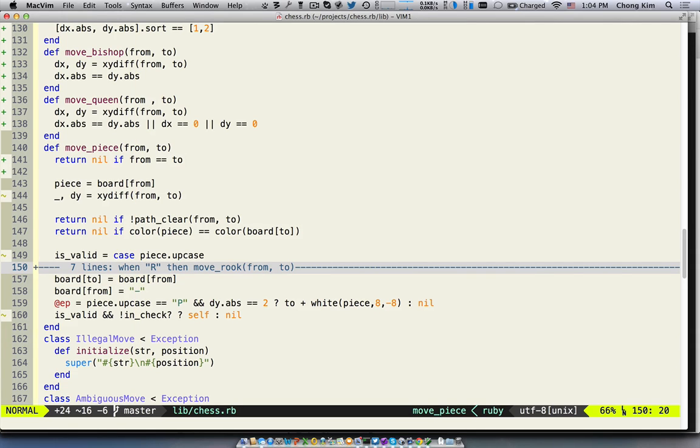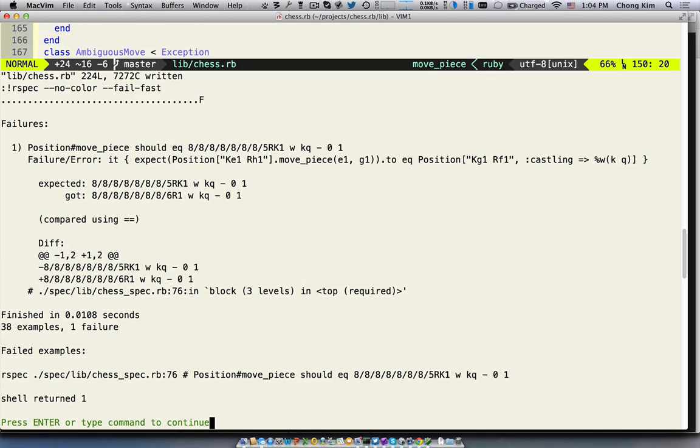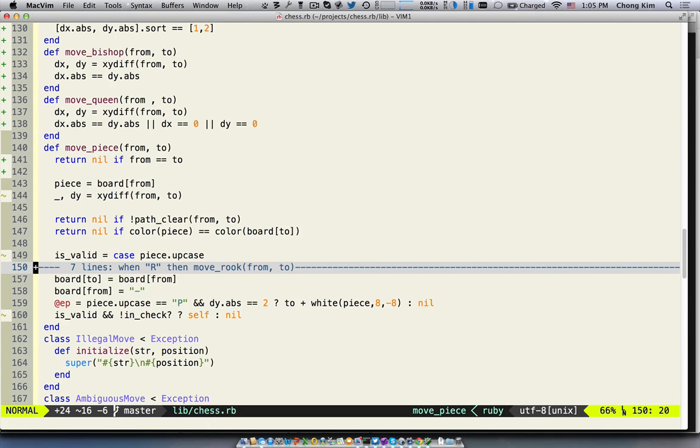I could step through the code. Let's see if it's worth stepping through the code. Looking at the error again, yeah, I think we would benefit from stepping into the code, because here's move piece, and yes, let's do that. We have the exact spot of where the error happened, and right before this we could set the debug. Okay, so it's with the castling. Okay, let's go check it out. Castling.